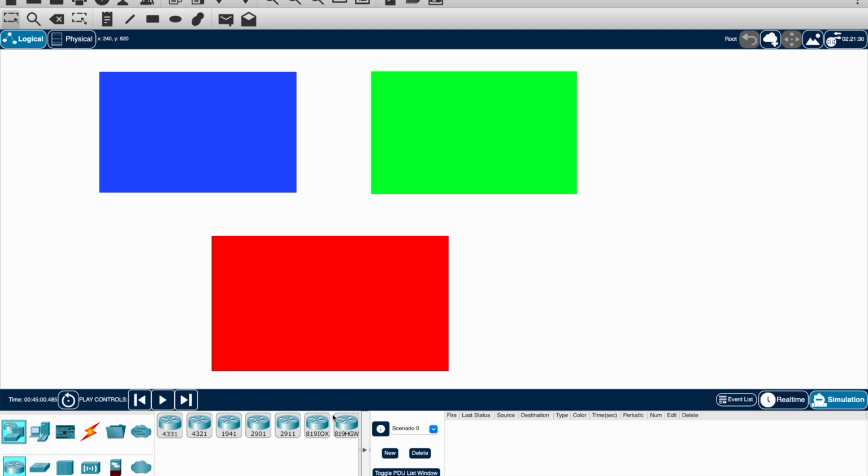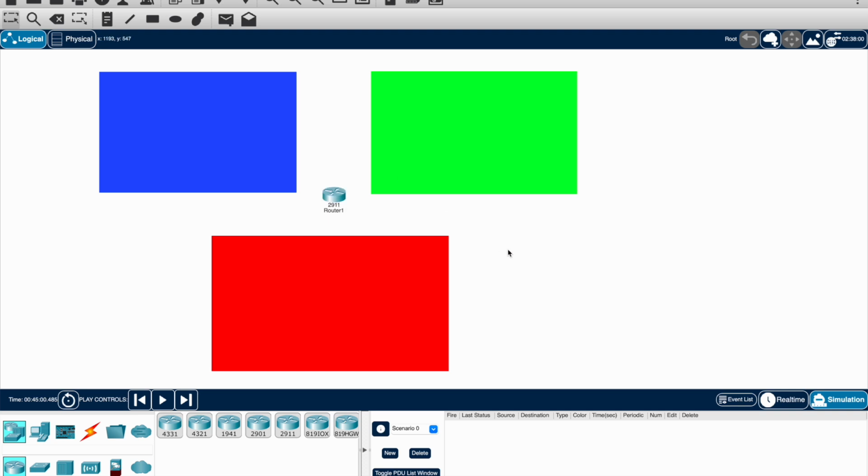2911. So how do I pick this and place it here? Click on it once. Having clicked on it, you see this red circle with cross line. It means you've selected that particular type of router. Then bring your cursor, not dragging, just put your cursor wherever you want it to be. It could be here, here, wherever. Just single click. Okay, so we've placed it here.